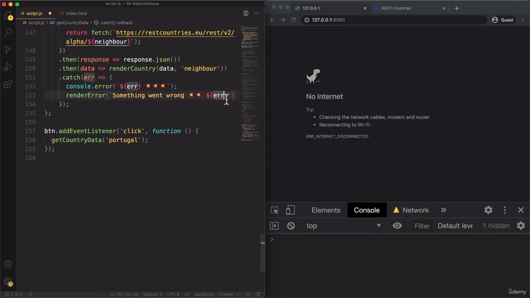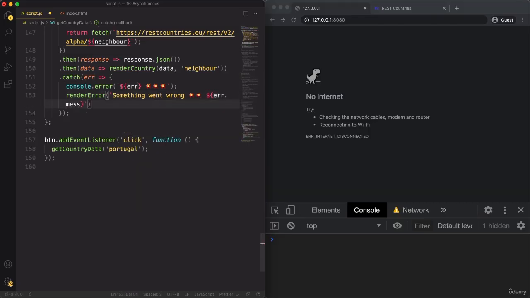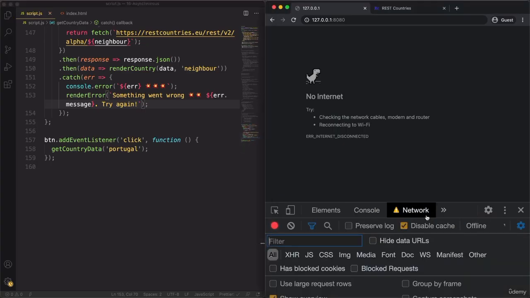And any error in JavaScript that was created like this contains the message property. So we can use that here to basically only print the message of that error and not the whole object itself. And we will actually learn more about the built-in error object of JavaScript in the next video. Now to try this, we need to again get ourselves online.